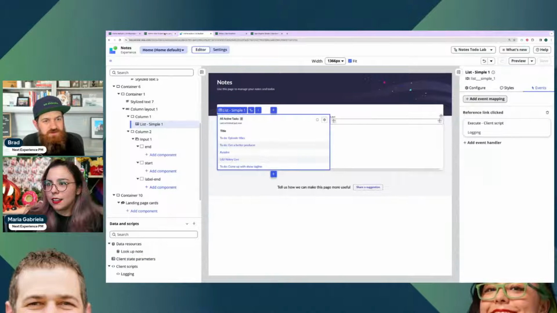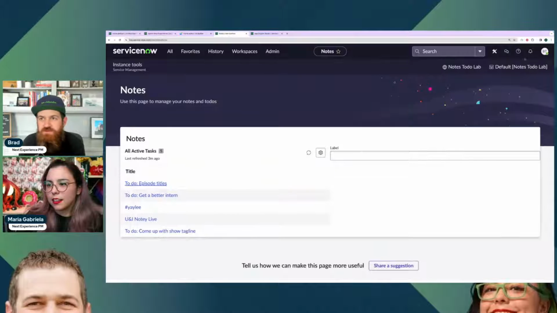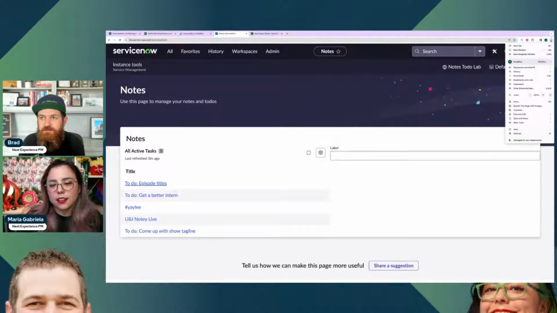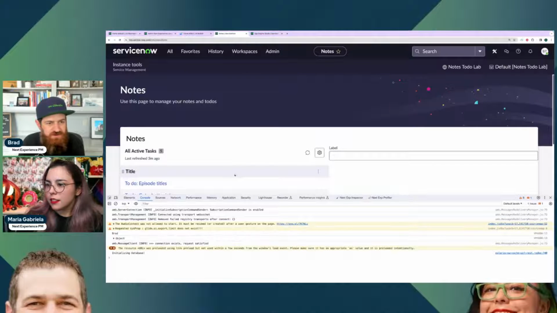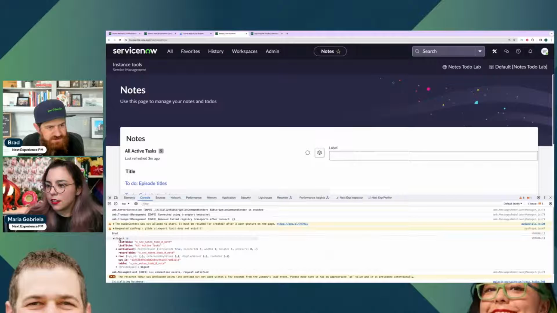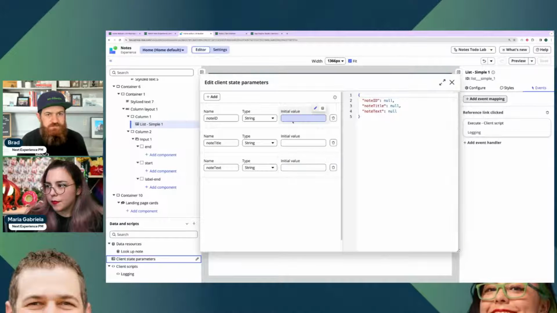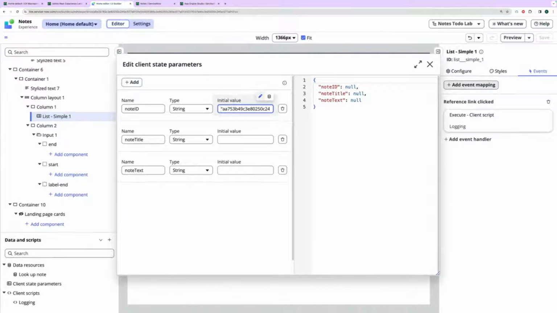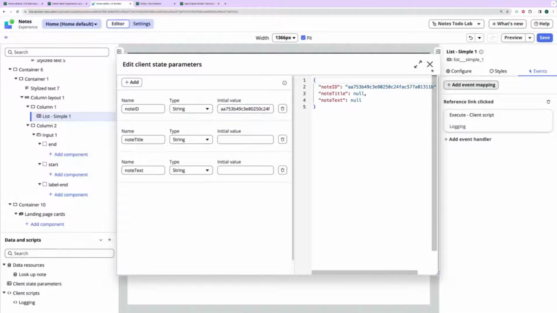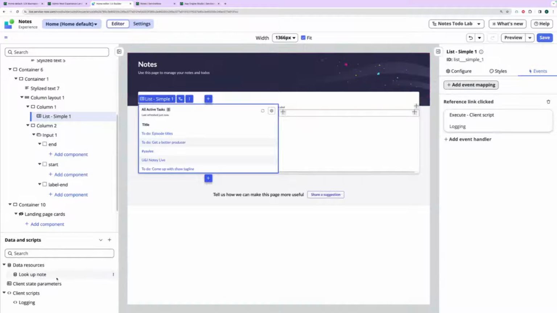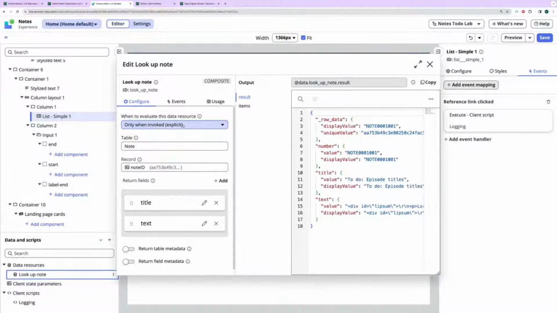Well, let's see if adding an actual value will help our test. And then, wait, it did give us one by default, though.